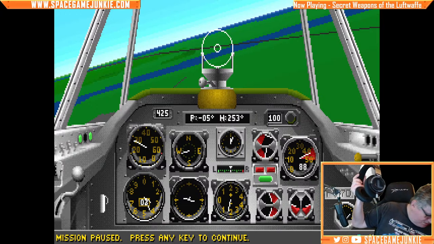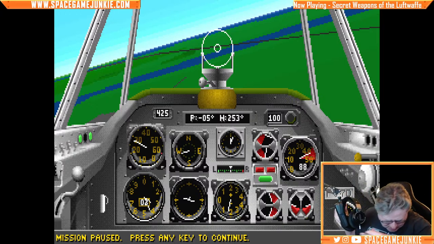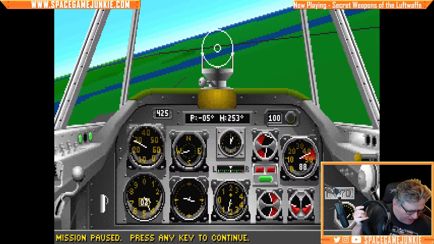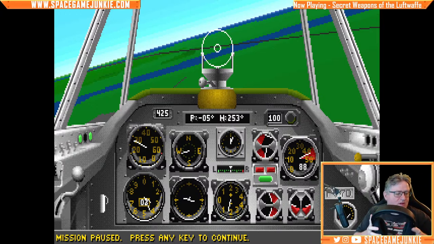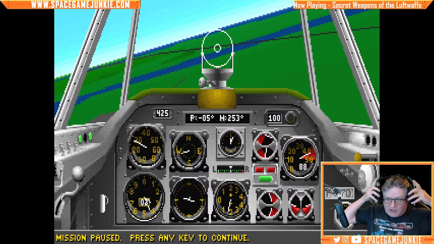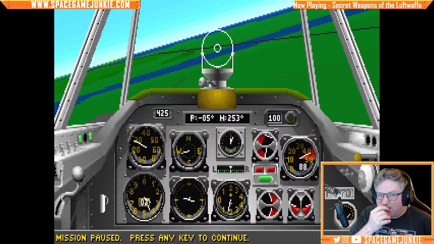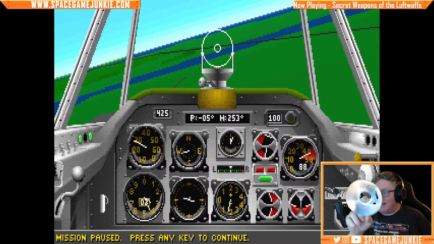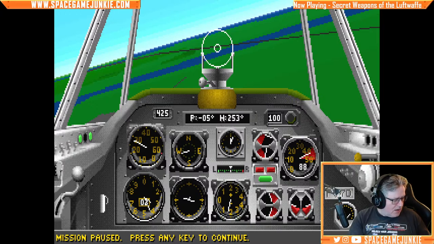Hang on. Wrapped around the thing. It is wrapped around the thing. Hang on. Okay, now it's not wrapped around the thing. Okay. Alright. This is one of the games I don't have a physical box for. Because these things get expensive, I only have the disc. That's all I have for this one. So sadly, no box for this one.